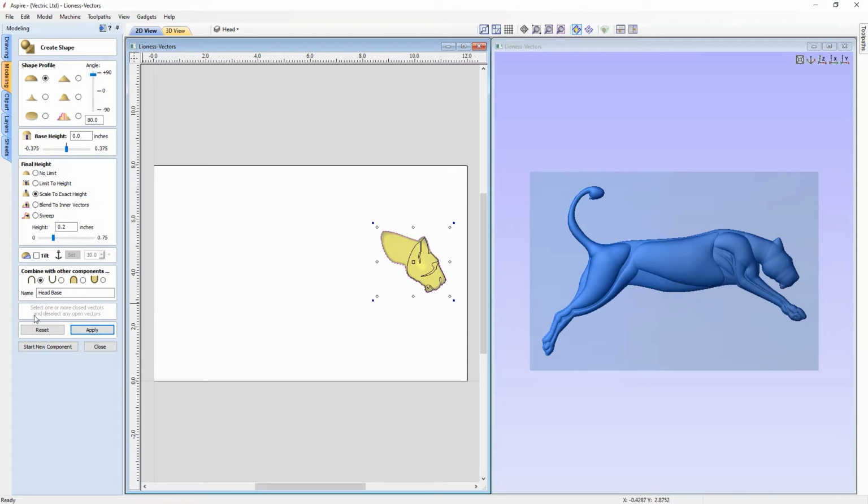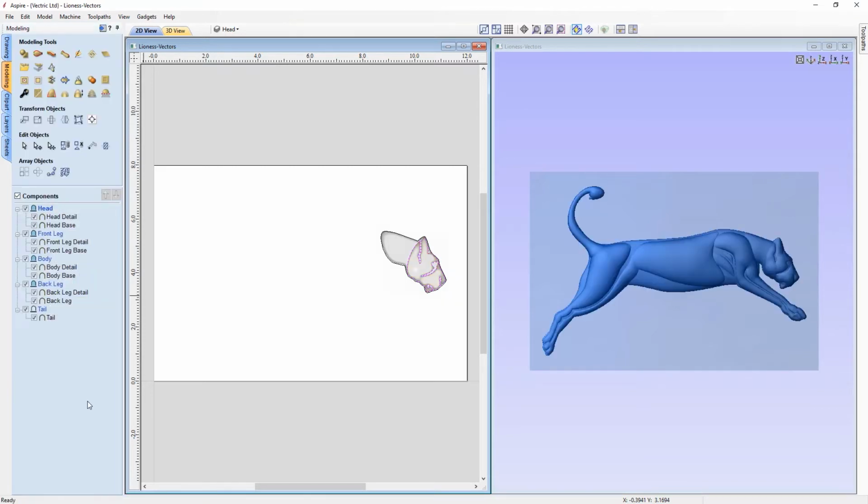So now we can start a new component. We're just going to take these vectors here and reduce the scale for the height. Let's try 0.1 in this instance and press apply. Looking at that, it's fairly bulbous, so we might need to go a little bit less. We'll try 0.06 in there, space to accept that, and that's updated. That actually looks a lot better, so I'm happy with that. We'll call this one head detail, and then we can simply press apply and close out there.